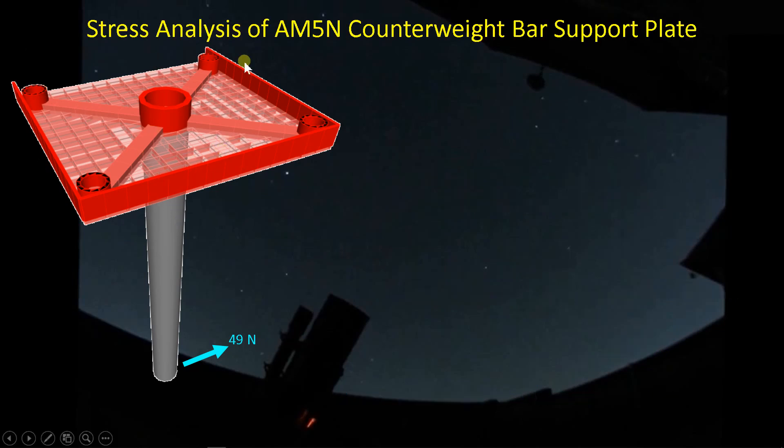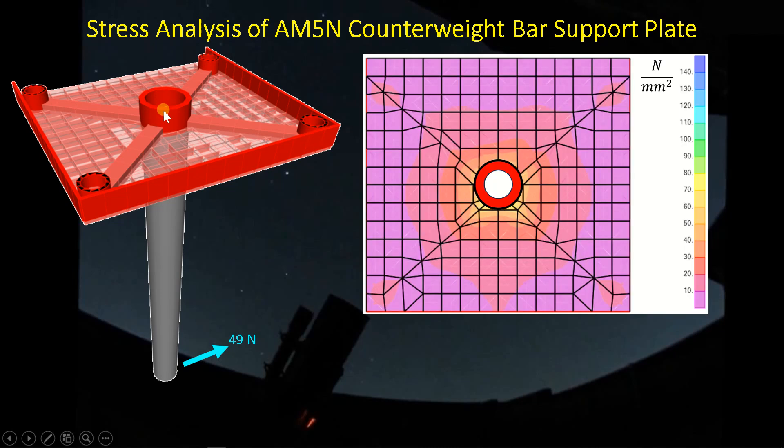Now we need to take a look at the stress analysis of this plate. We've got to get the shear load out of those M12 threads here and over and up into the mount body over here. But in order to do that, you've got to have a plate that's strong enough to successfully carry that load over to the M4 screws from the counterweight bar. Here's the stress analysis. What you're looking at here are the contours of stress. This is roughly in the 10 newton per millimeter squared. But as you get closer and closer to the hub, you can see we start moving to the reds and into the yellows. Well, the yellow is 70 newton per millimeter squared, and that's much larger even than the yield stress of high-end aerospace aluminum. It's almost certain that we're getting some yielding around this base here, even with the 5 kilogram weight when we're at the meridian.